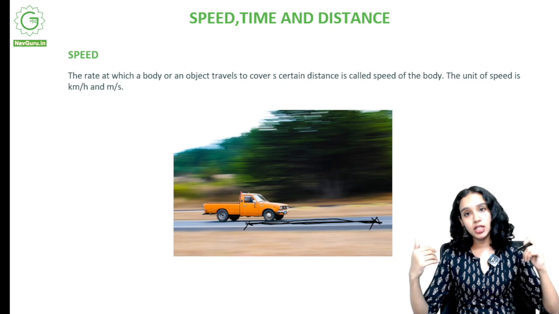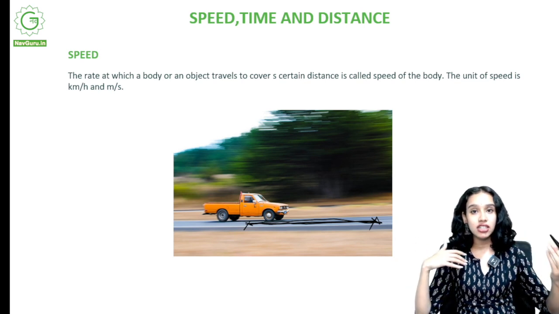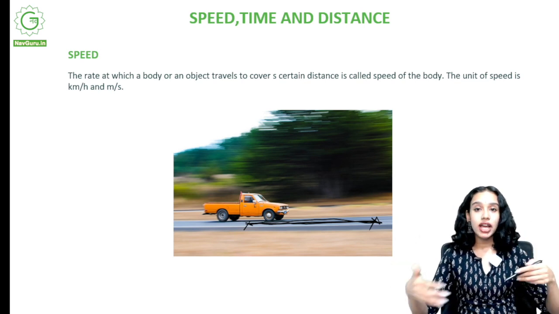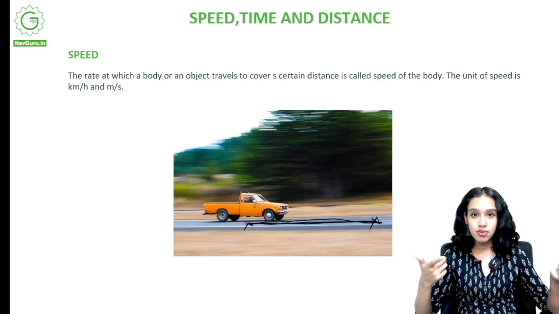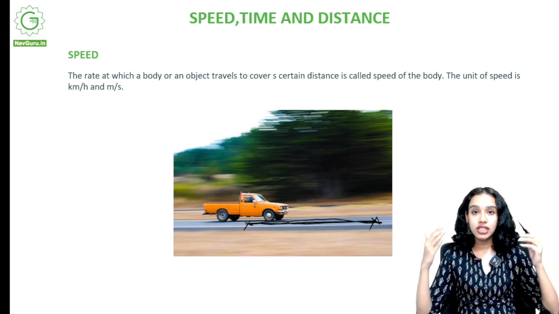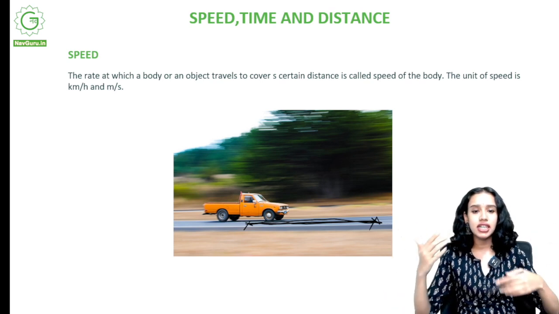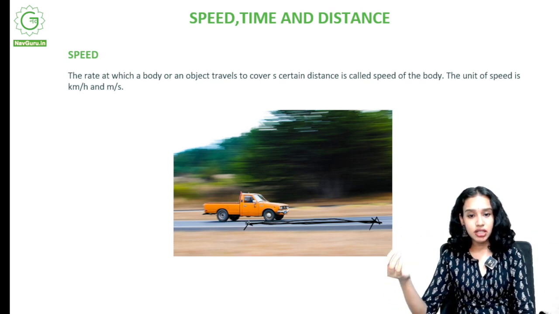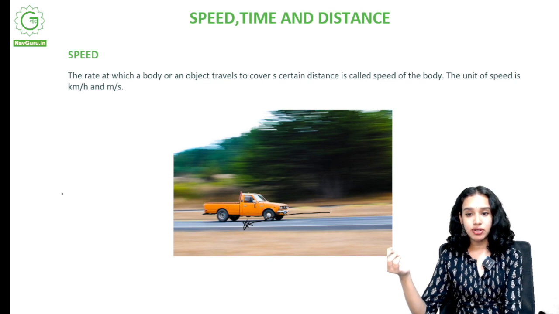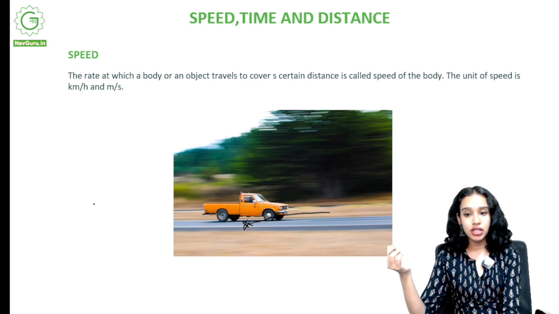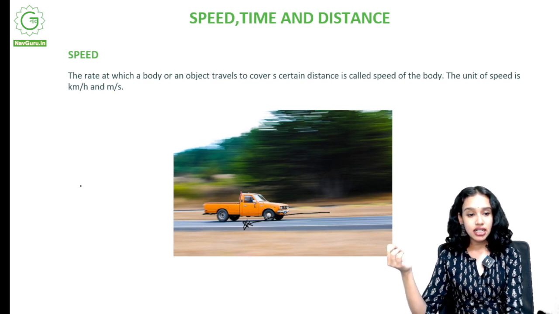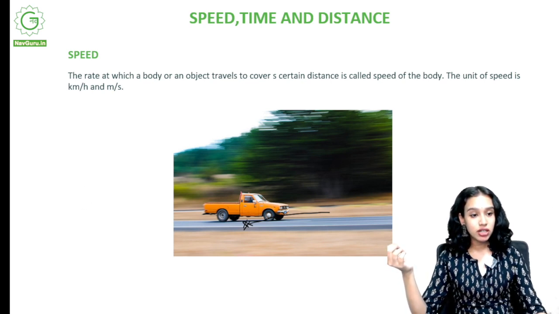So basically, speed is defined as the rate of the distance covered. So at what rate am I covering the distance between my place and the other place, the rate of change in distance? From here you can see that I'm going from here to here, right? Now, I just went from here to here. So what is the rate at which I'm going from here to there? That is called the speed of an object.